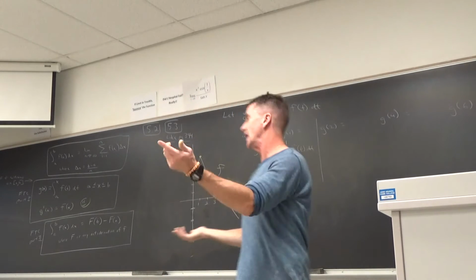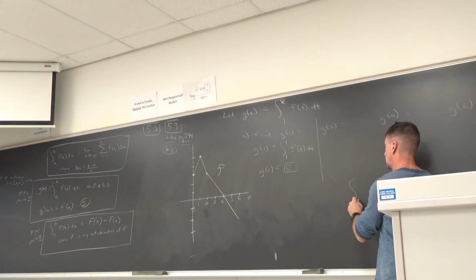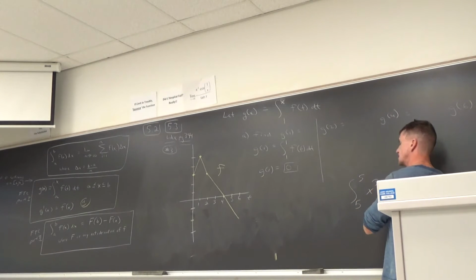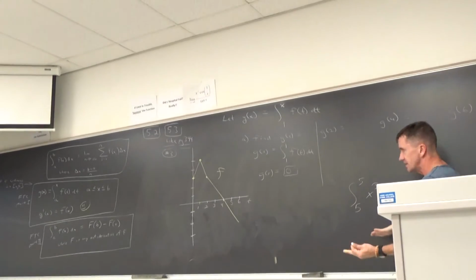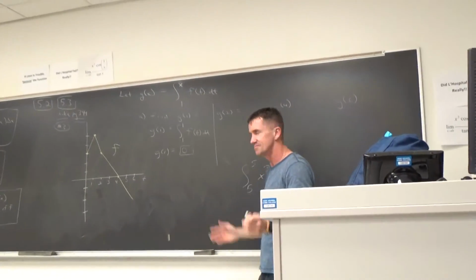So hey, just as we go through this course, when I make up some function later on and I go from 5 to 5 of x cubed dx, could you tell me what the answer is going to be? 0, right? We're saying if these are the same, you're always going to get what? 0.